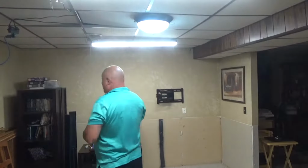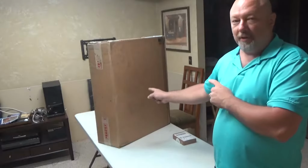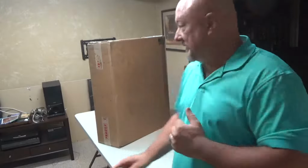It's temporary. It's totally temporary. But it gets me light up here. There. Box of goodies. My new Shapeoko arrived. I cannot tell you how happy and excited I am that this thing is finally here. I've wanted one of these for years. And I finally pulled the trigger. No, it's not the big giant one, but it's a CNC machine. And all I gotta do is put it together.